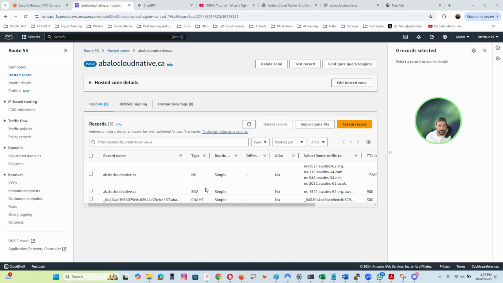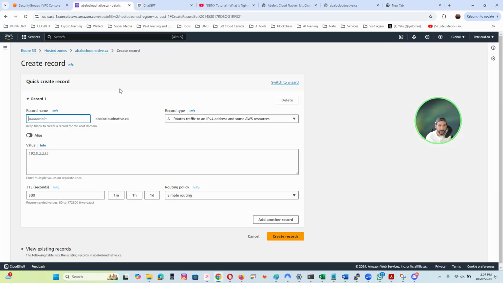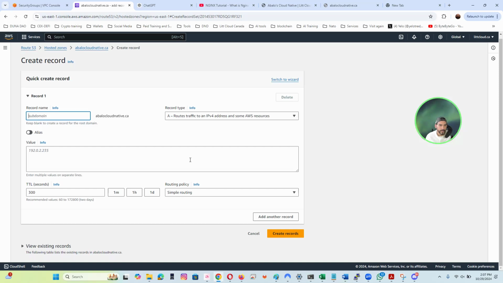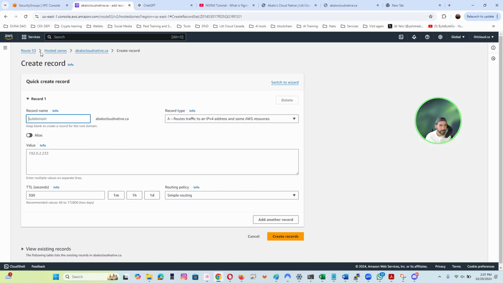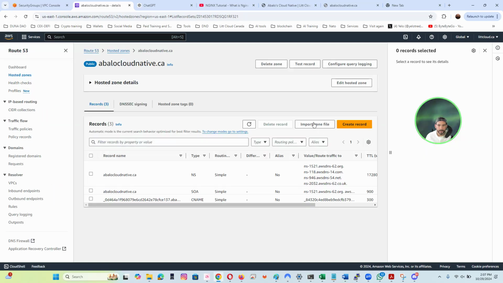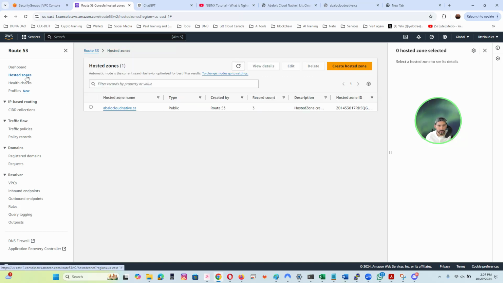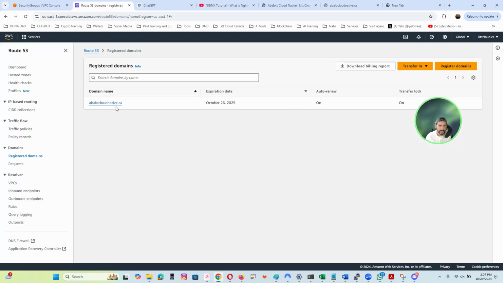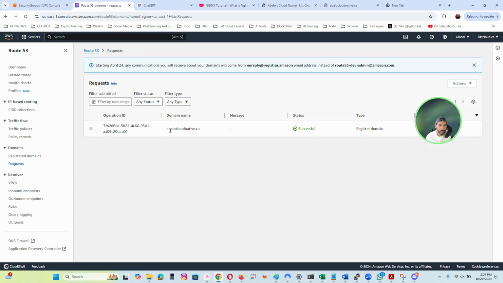So you go to hosted zones, you can actually create a new hosted zone, but because I bought the domain here, it does it itself. I didn't have to do anything. And it will manage the service for you for distributing your DNS out there on the internet. Okay. So at the moment, I don't have any A record. Okay, there are a few different records. You can create a record in here, and I don't have an A record at the moment. Just keep that in mind because we're gonna create one in the future. Okay, I'm gonna go into domains. So registered domains, which is the same one that I just listed here. I have only one domain here. You can actually buy a domain over here too if you want to.